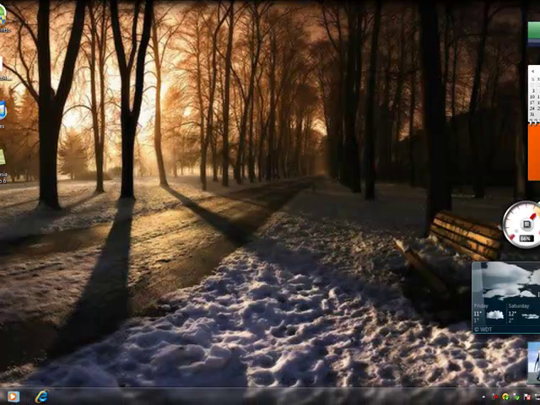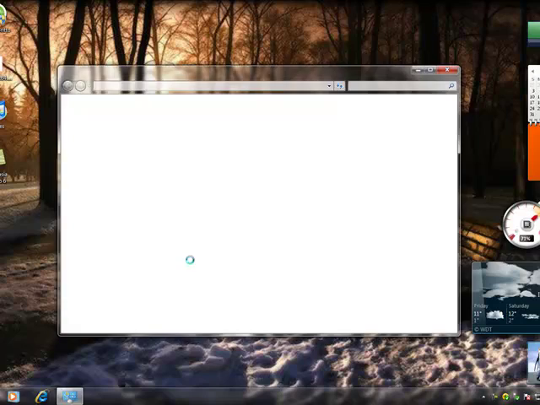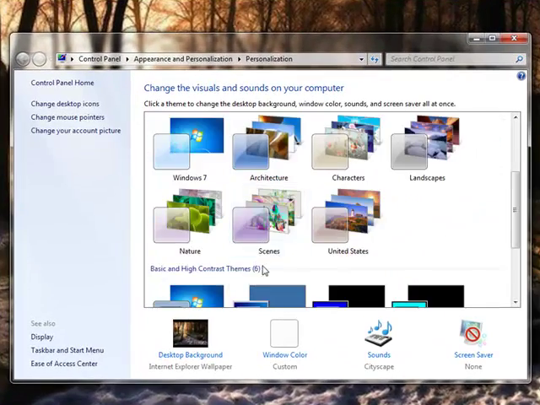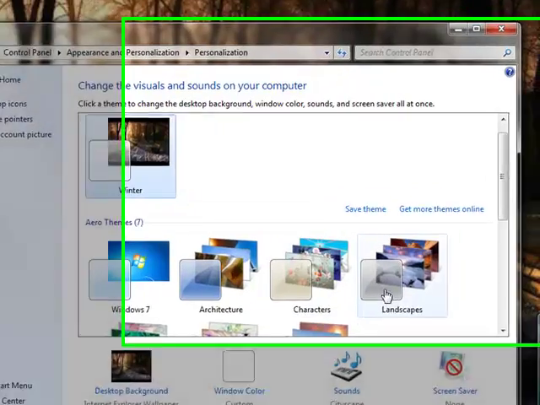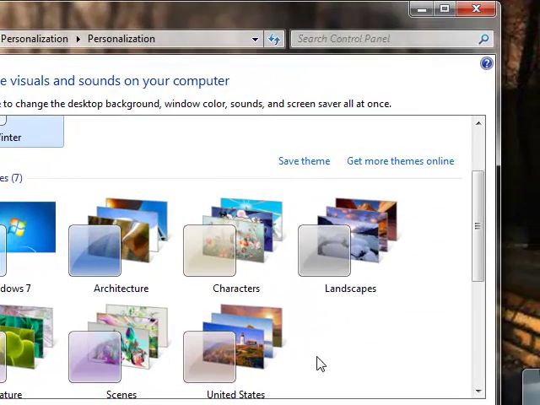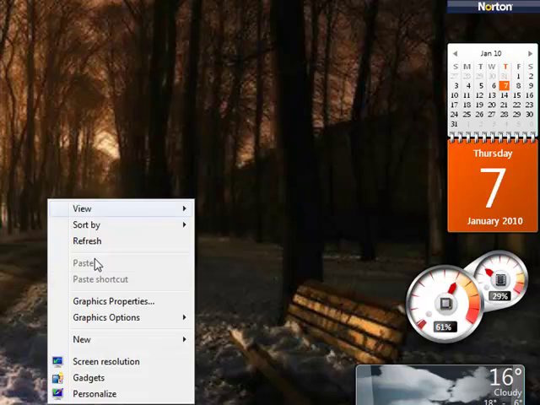Another cool thing is I'm going to show you how to theme it and stuff. Okay, personalize. You go down, right-click, personalize. And then here's all the cool things you can do with it. You can change to the Windows 7 theme, just click on it, and it'll give you that kind of color. This is clear. And then there's my theme, I saved it, called Winter. You have a whole bunch of different ones, but if you go on Microsoft's website, you can download them for free.